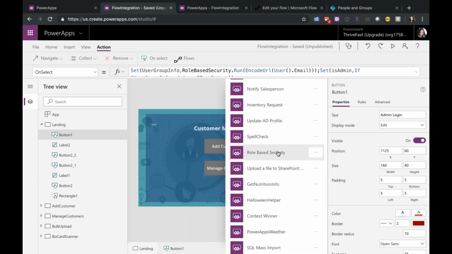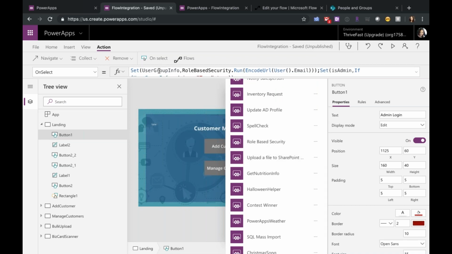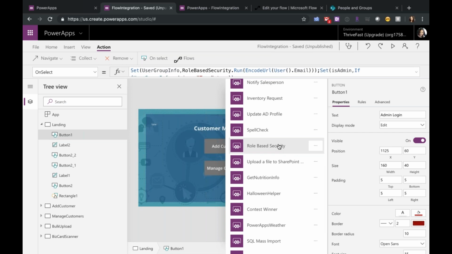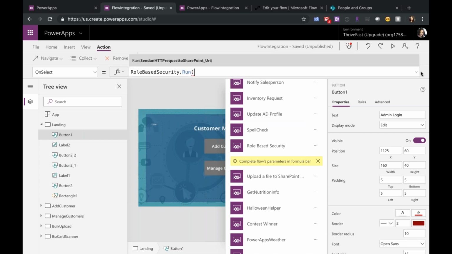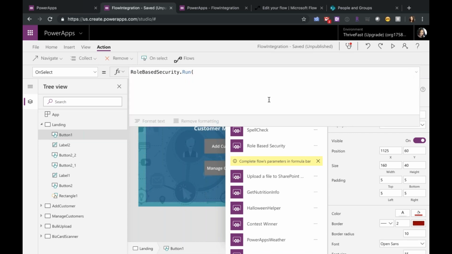When you do, it populates that into your formula bar here. But what it does, and I copied the formula so I'm safe, I'll just show you, it will delete everything that you had in the formula bar when you do that. So just a word of caution there, I learned that the hard way when I started to do this. So copy whatever you have in there first and get your flow associated, and then paste that back in.